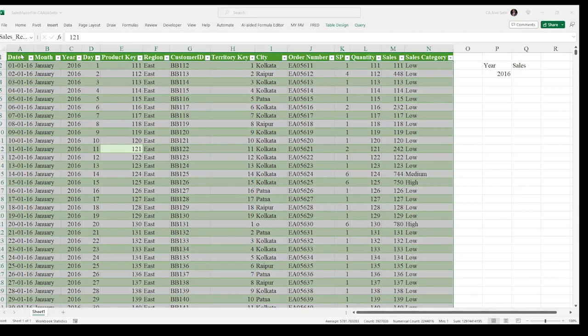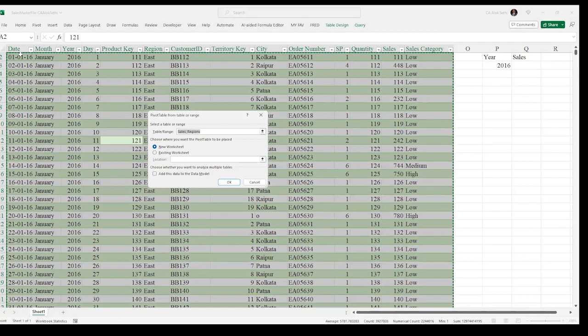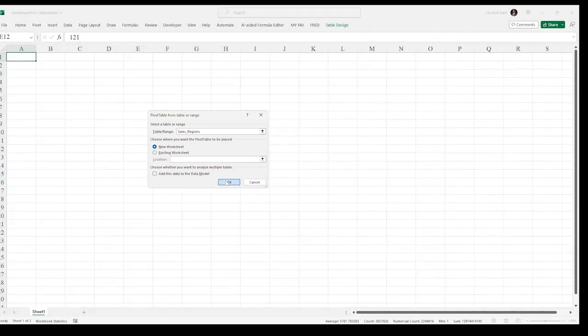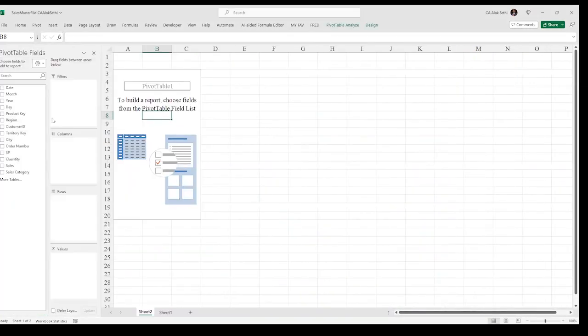Okay, so we have seen the data set is 2,80,000 rows and there are 14 columns. Now, what the pivot table is going to do is summarize our data. We are going to summarize the data because this data is of no use if you cannot find out a simple answer to a question raised to you. So I asked you a question that I want to find out what is the sale in the year 2016. Now, what I did is I clicked on Insert and I went to PivotTable. Something like this. This is the layout of the pivot table.